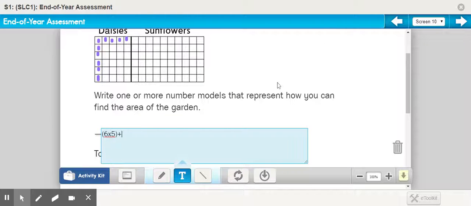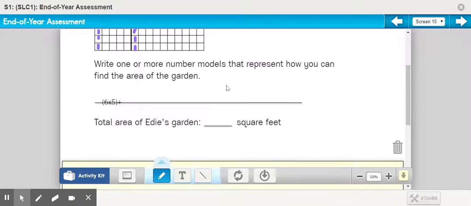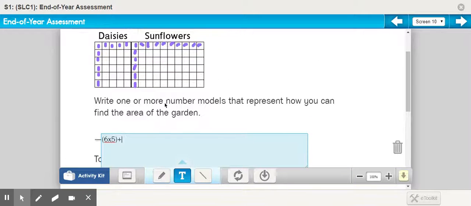And then I'm going to be adding the second section to this. So I'm going to get my marker back out. And I'm going to note 1, 2, 3, 4, 5, 6, and then across 1, 2, 3, 4, 5, 6, 7, 8, 9, 10. And so as we look at our second portion of this number model, we would have 6 times 10 equals question mark. And so remember, area equals length times width. And so for both of these sections, instead of doing the whole thing, I could create 2 parts of this using adding the daisy section to the sunflower section, which I did down here.